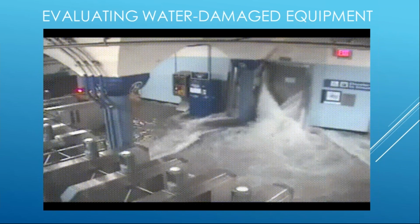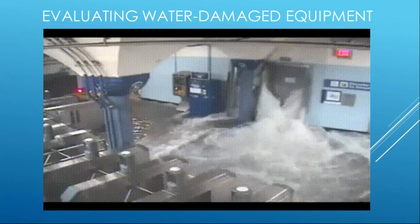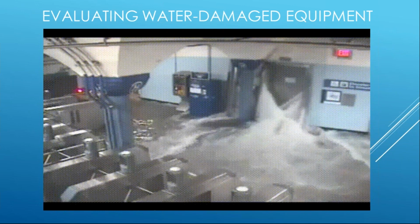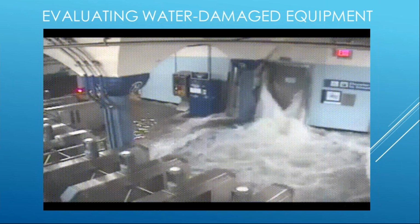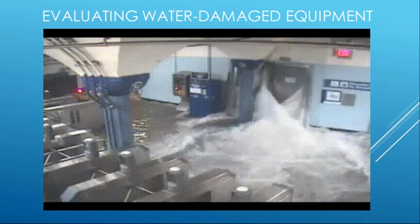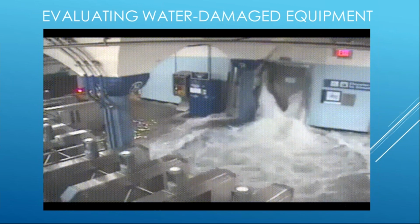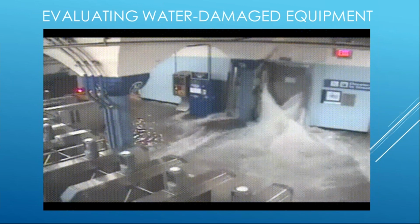It's probably more important than being reactive. We want to be proactive. We want to prevent these events from happening, but we have millions of structures, buildings, and electrical systems that are in floodplains. We cannot prevent firefighting activities and other types of accidents from occurring that will expose our electrical systems to water. And therefore, we're eventually going to have to evaluate equipment and determine if it needs to be replaced.